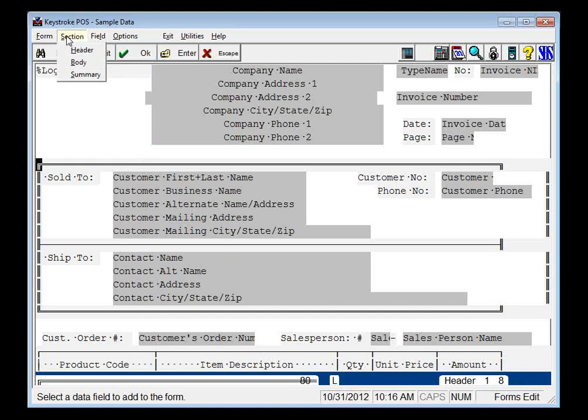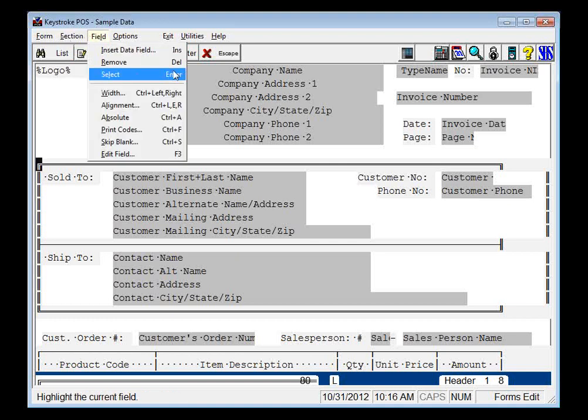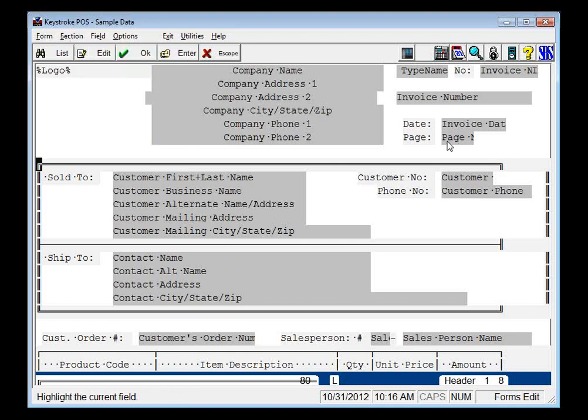We have 3 sections on any kind of form. There's the header, that usually is a very static piece of information. It's printed if there's multiple page transactions. It is printed every time. So as you see over here, I have an actual field called page number. And when I highlight that, and down the lower left it shows page number, that's the actual field. So if I had multiple pages, this header section is going to repeat itself over and over.